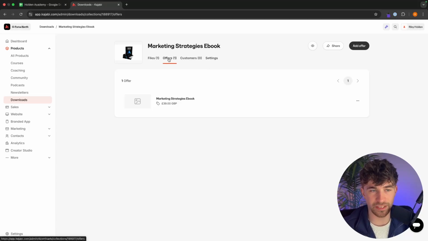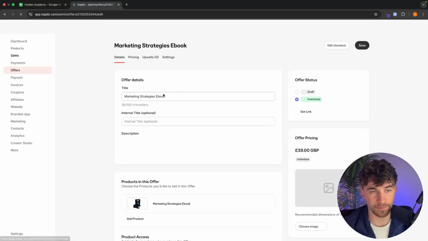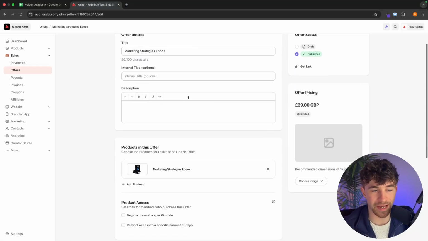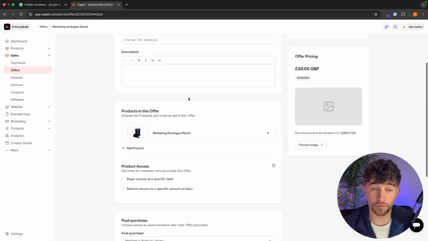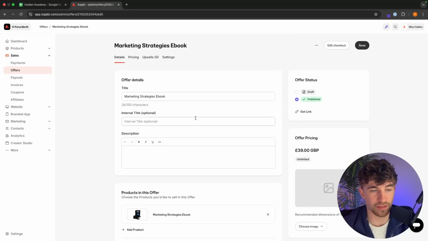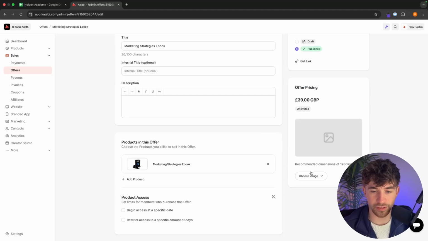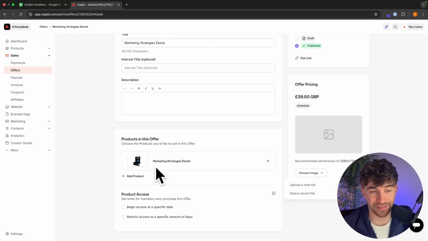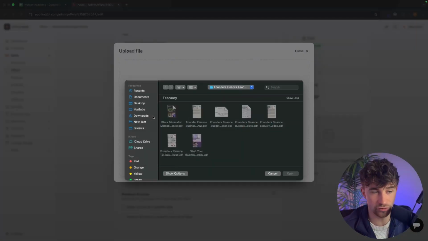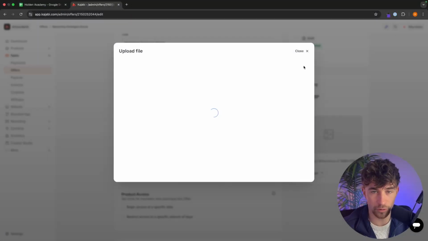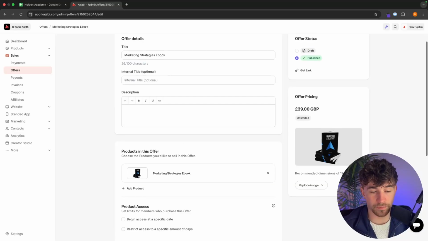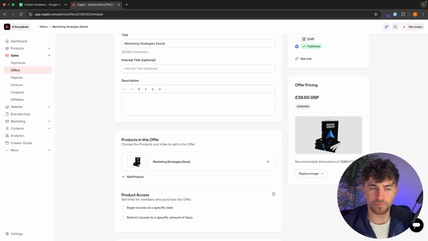So there are a few things that we need to change here. The main thing that we need to do is go into offers and just click into this offers once again. Click into the offer that we have. Then as you can see, we have a lot more options for what we want to do and how we want to set this up. So what we want to do in the offers area is just go down to the offer pricing right here, where we have no image at the moment. And we want to add the exact same image that we have for the product. So in here, we can just go in and choose the file and then upload this. Very easy. We can click on save right here.